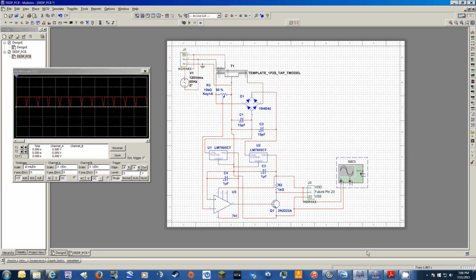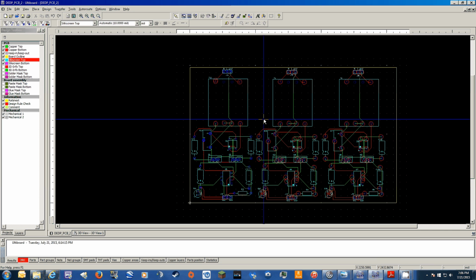Next I'll show you the Ultiboard piece of this project. So obviously we took our Multisim design and dumped it into Ultiboard, and I was able to actually cram three versions of this same circuit onto one chip.